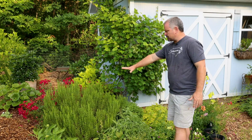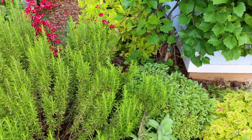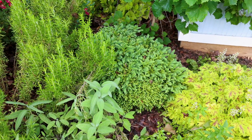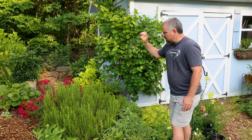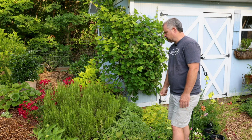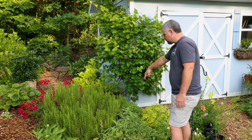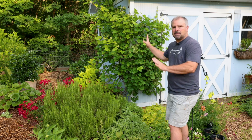It was sitting on top of my rosemary here. It was drowning a cryptomeria I've planted, which was one of the first things I had planted back here behind it. But I think this corner of the building looks pretty good right now. I've got the red flowers from the rose and the gold foliage from the alyssum back there. The rosemary has that blue-green narrow foliage, and the conifer back here has a little bit of a blue-green color as well. So I think this spot is looking pretty good.